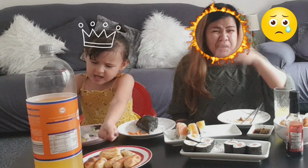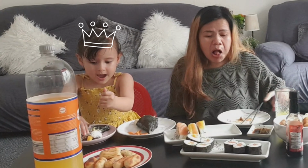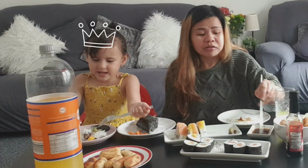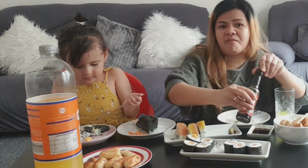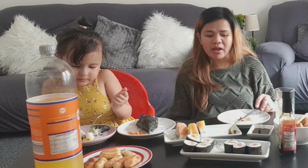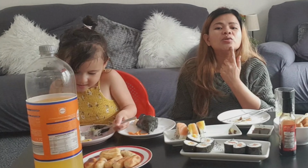fork. And cut it in half. Wasabi. Mom, and then cut it in half. And then just try to pull it. And then just eat that. And then do this. And then that. That's it. And then eat it. Look. Then eat it like that. The wasabi is getting to my throat here. And it just goes up and clear.